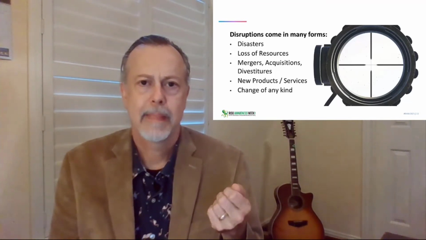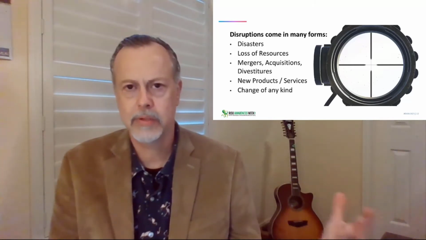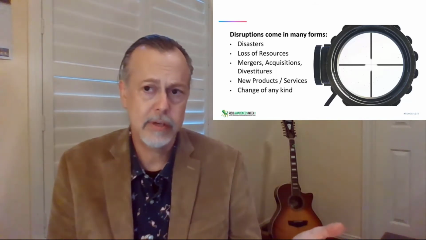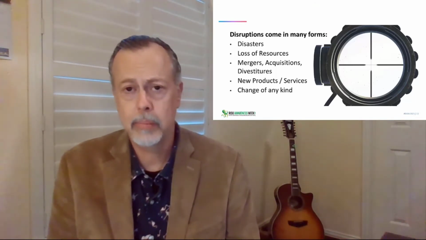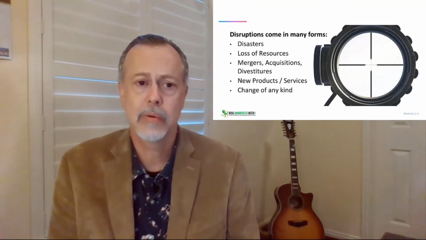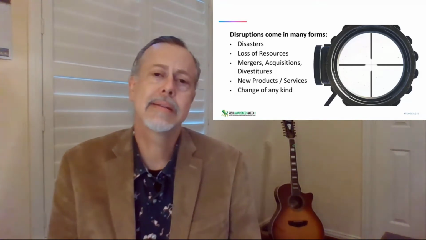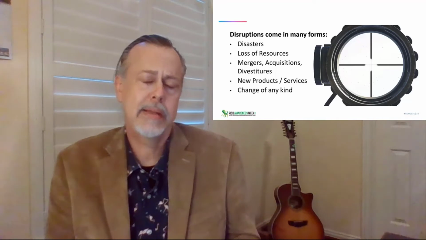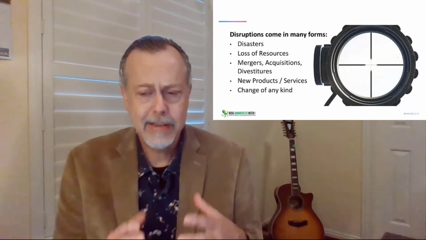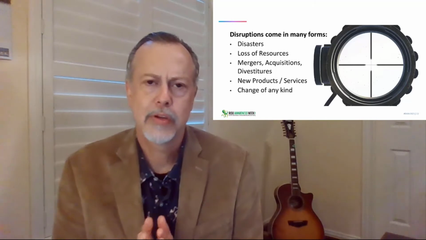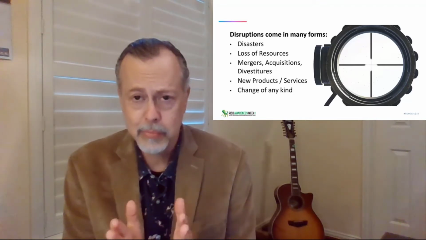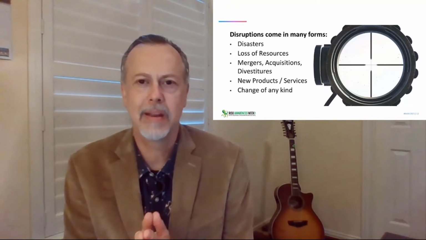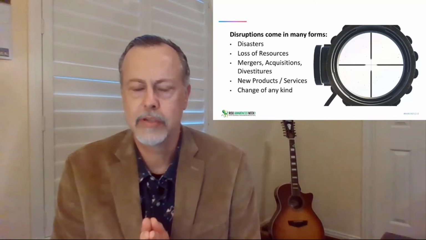So these disruptions and changes can exist in many forms. They are, of course, the obvious: the natural disasters, the acts of terror, the loss of resources. It could be utility outages. It could be equipment malfunctions or losses or damage. It could just as easily be things like mergers and acquisitions, divestitures, or the introduction of new products and services. These are things that are always going to be disruptive to our organization. And in many cases, yes, we predict them and we know they're coming, but we're not always that good at anticipating the fallout from these types of changes.